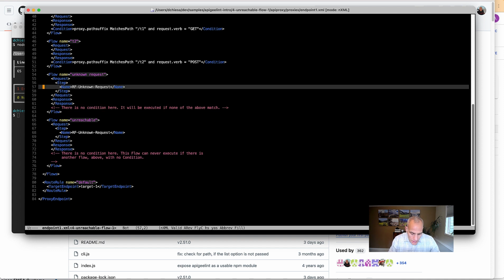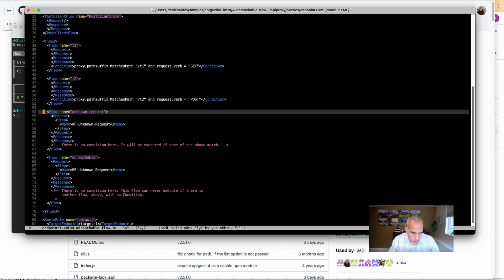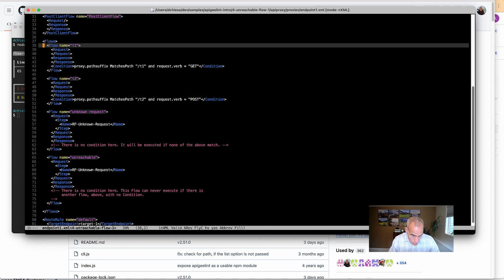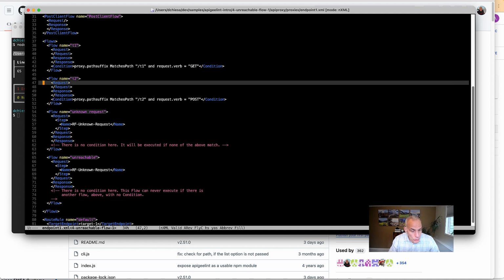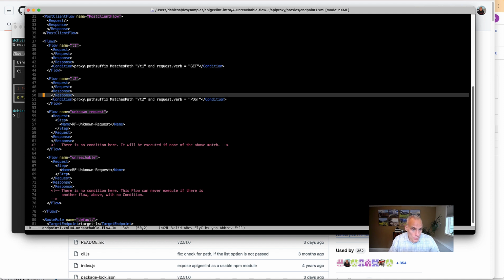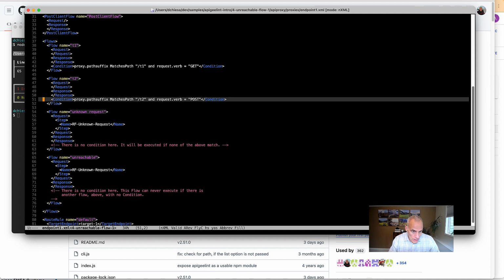Well, in the proxy endpoint and the target endpoint, you can have flows. You can have one or more flows. All but one of them should have a condition. The first flow whose condition matches, or evaluates to true, I should say, will execute. And all subsequent flows will be disregarded. Those conditions won't even be evaluated.